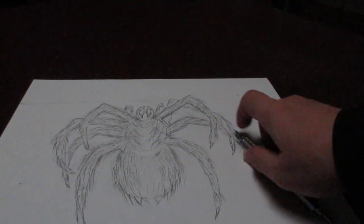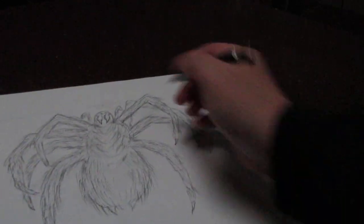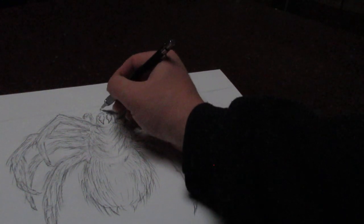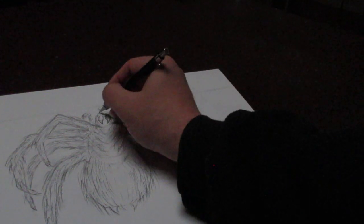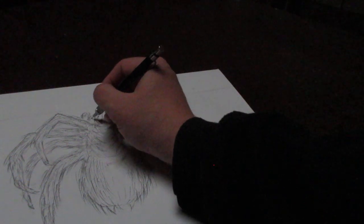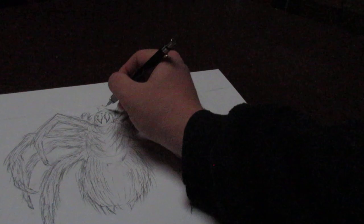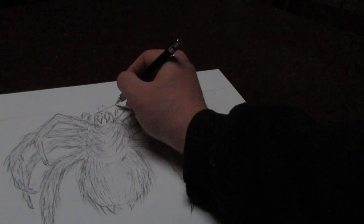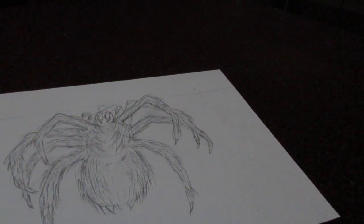All right, so what I'm going to do is go ahead and draw the cowboy hat. Well, it's going to be more akin to a sombrero. All right, and I'm going to have it coming out to right here. And it's going to have a sideways look on his head. There we go. Kind of like that.